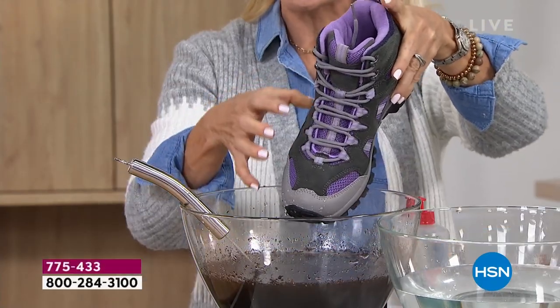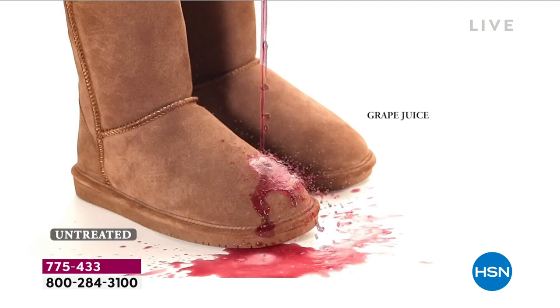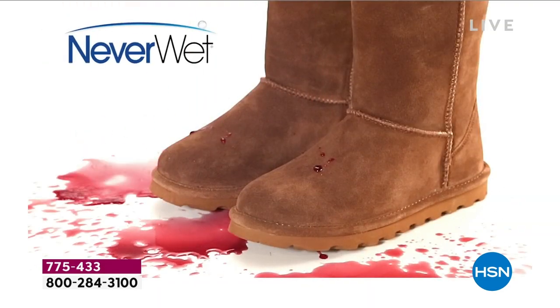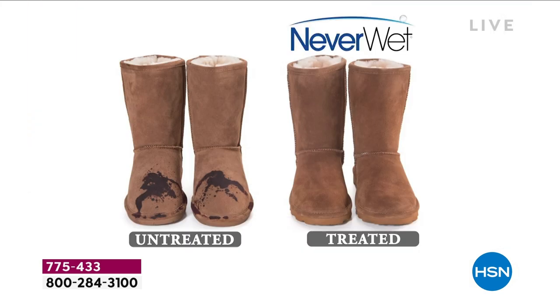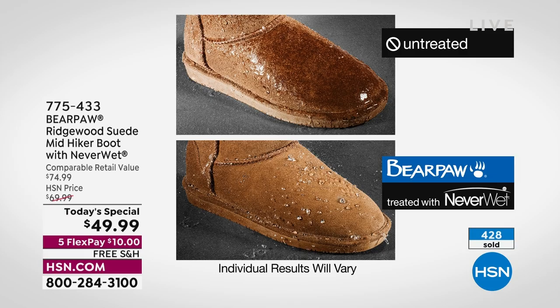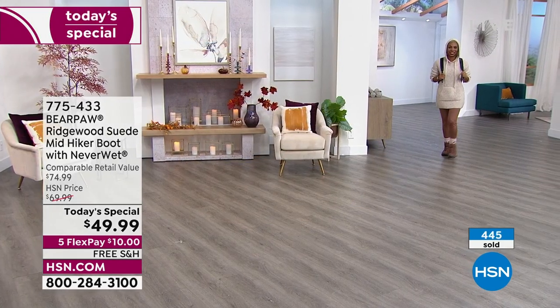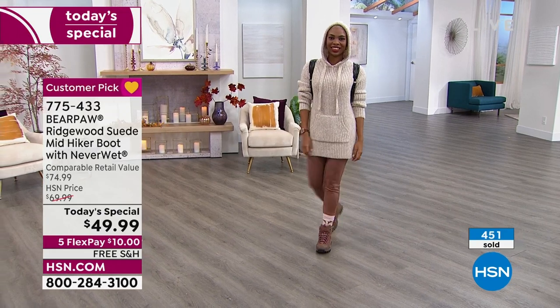And that NeverWet technology is a clear coating that actually soaks into that hiking boot, soaks into the suede, goes into all the parts of the boot, so you don't have to worry about not only wet hiking boots, but stained hiking boots. And the little mesh that you have, if that gets a little absorbent, it's kind of like performance shorts. That dries super quickly. That dry fit. And it just dries right up. It's true. It dries right up, so you never have a wet foot. It's amazing. These are water and stain resistant with that NeverWet technology.